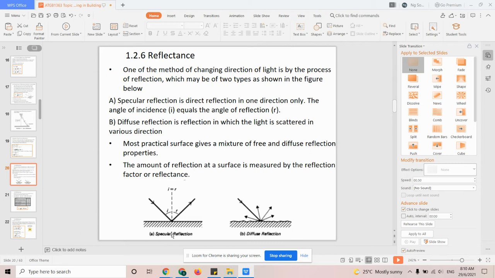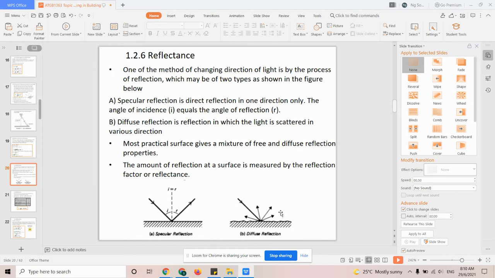Where we can find specular reflection is on surfaces which are very, very smooth, like our mirror or our PC screen, or even on the phone. This is where you can see a bit of your reflection, because you have specular reflection due to the very smooth surface. But usually, in most cases, you'll find diffuse reflection all around us.